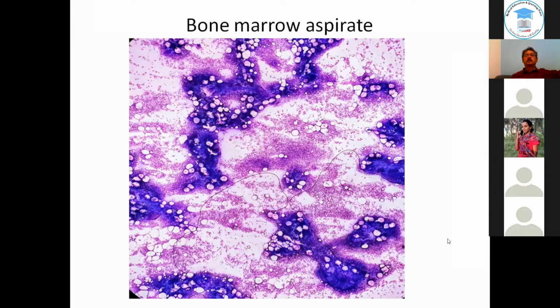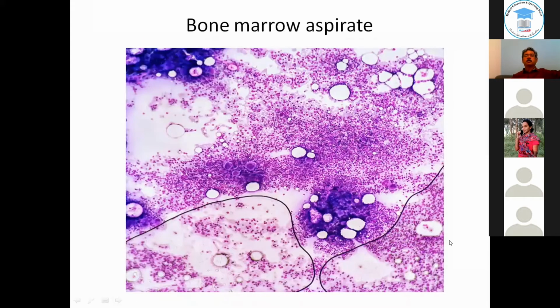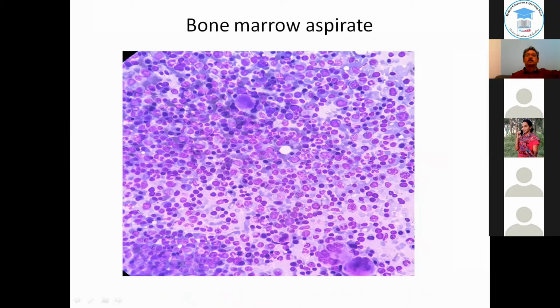And here is a bone marrow aspirate which shows a normal cellularity. Forgive me for this bubble out here, but this is a normal cellularity. Again, normal to maybe even mildly hypercellular bone marrow, but there's nothing else. Here's a megakaryocyte. In fact, there are 4 megakaryocytes out here. So nothing else out here of import. Again, normal to mildly hypercellular bone marrow with nothing of significance.